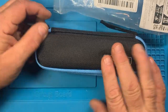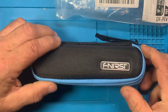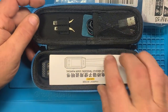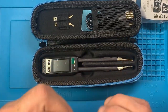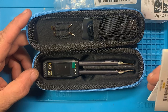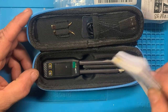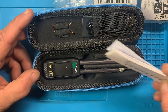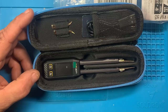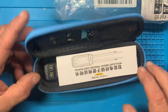Now this one I think is pretty cool. It's got Fnirsi on it. There will be a review on this — it's an LCR tweezer. The reviews I've seen on YouTube so far are pretty good; I think it's going to be accurate. It actually comes with curved tips as well as straight tips, so be looking out for the review on this.